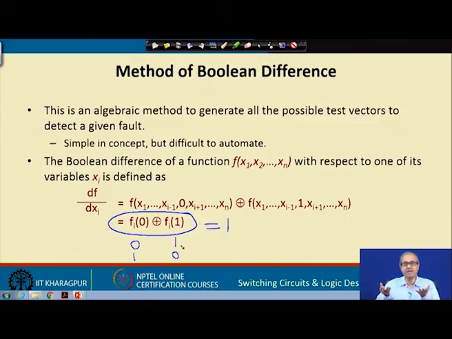This is an indirect way of saying it. Boolean difference equal to 1 means when the variable xi changes, the output also changes. Fine. This is what Boolean difference means.